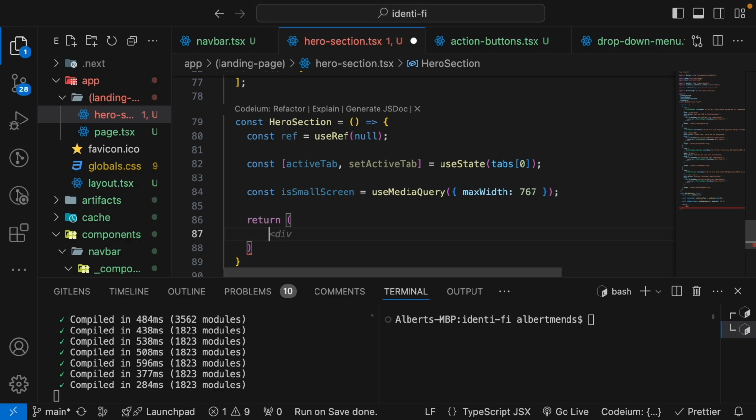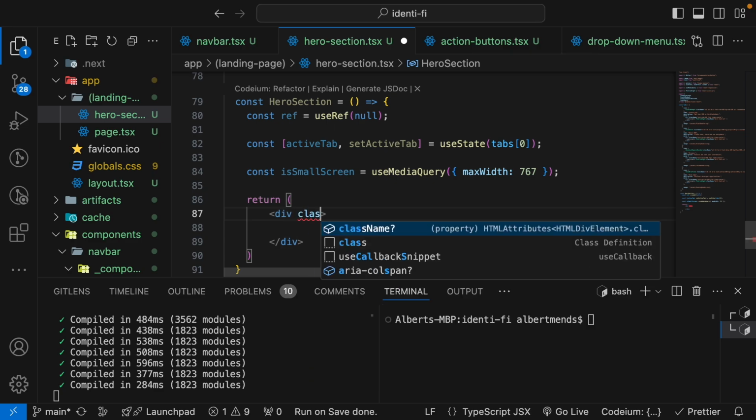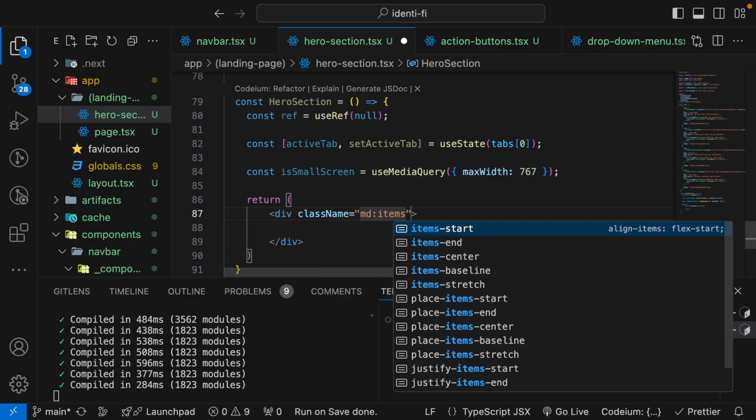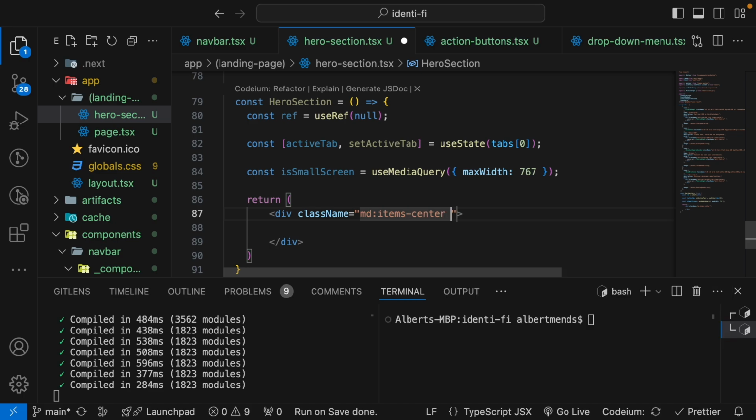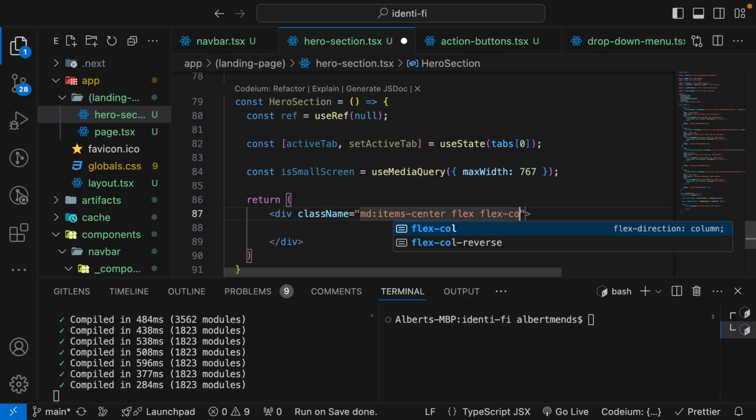So we create this div and give it a class name of MD items center, and then flex, flex row, column.